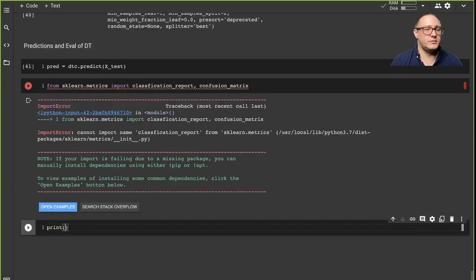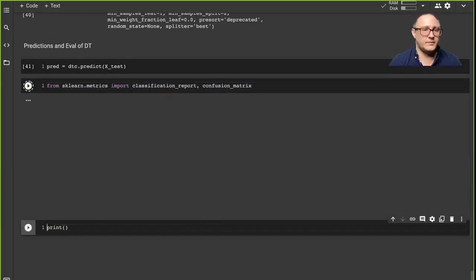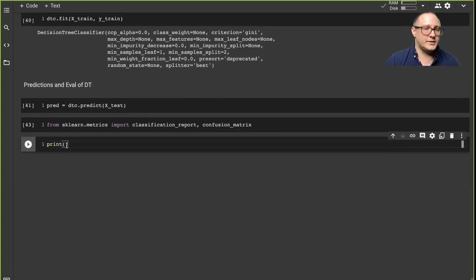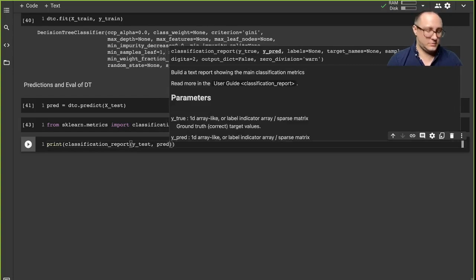So let's print, whoops, what didn't it like here? Missing the I in classification. Okay, thank you. Classification. Okay. Fingers are not working at their best today. So then let's do classification report here. We have our y test with our predictions.